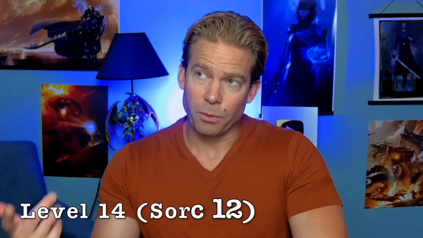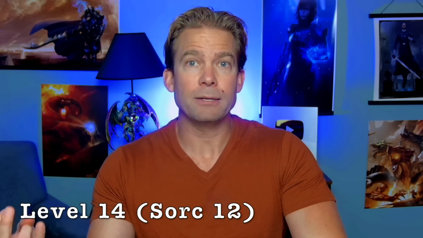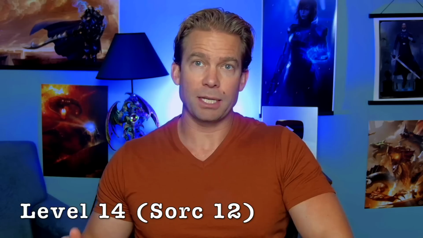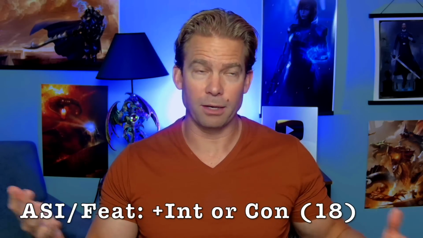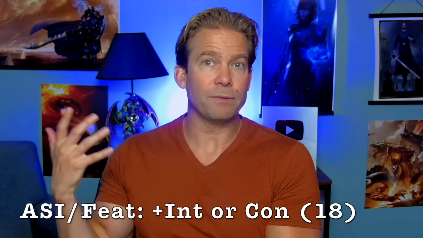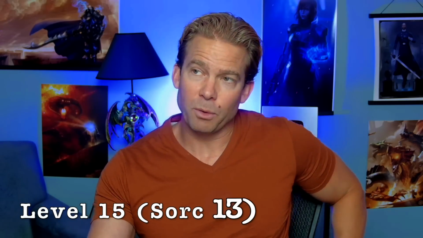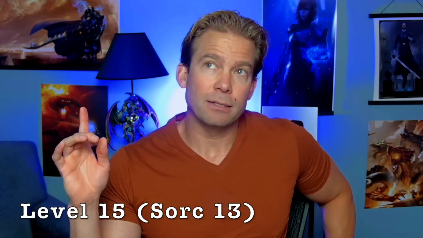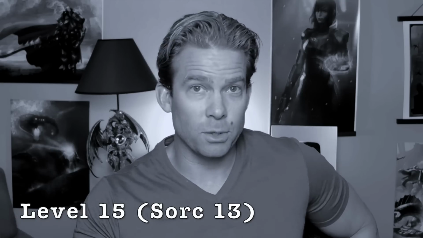At level 14, we would be a Sorcerer 12, and that means another ability score increase or feat, and I think I'm probably just continuing to bump either Intelligence or Constitution here, depending on what you took last time. Intelligence for me, taking it to a nice comfy 18 for better hypnotic gazing. At level 15, we would be a Sorcerer 13, and that means 7th level spells. And unfortunately, no, Sorcerers don't get access to Force Cage, alas. But we've still got great options.